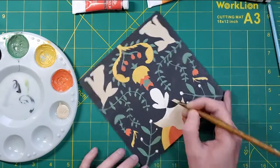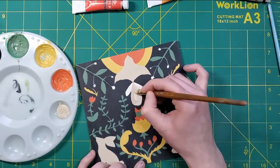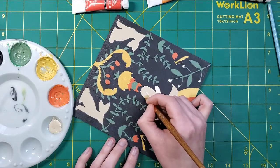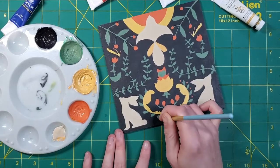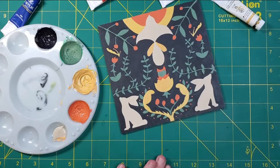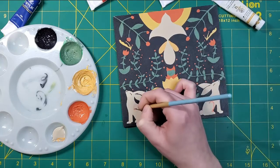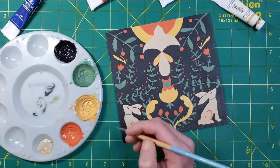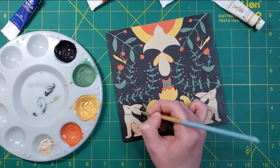The last color, thankfully, was straight from the bottle — no mixing required. It's a color called Linen that came from the same set of paints from Folk Art. I think the set I bought was like the festival set, if anyone's curious. I used those to fill in the animals as their base color, and from here I basically switched between each of the colors, filling in places that are shaky or messy or missing color. I used the dark blue to fix the shapes, and then used the other colors to fix the shapes some more. I was really taking my time with this because I was trying to be super steady — I was just not that steady, so it took a lot of correcting. But in the end, I got all of the base colors down and was pretty satisfied with it.